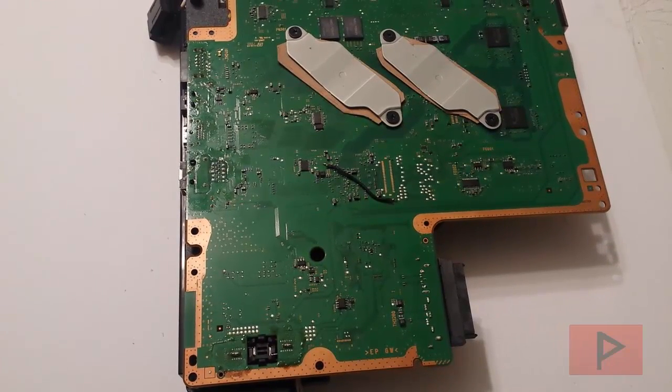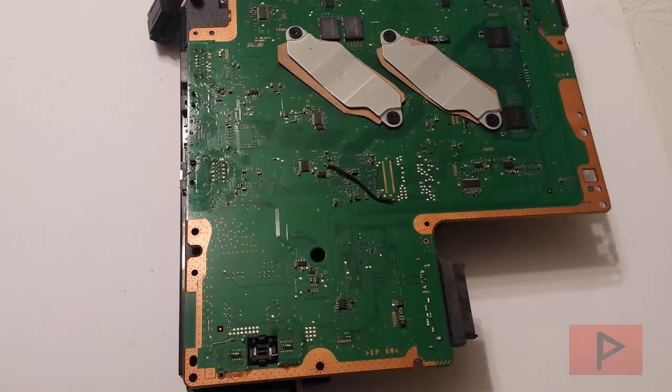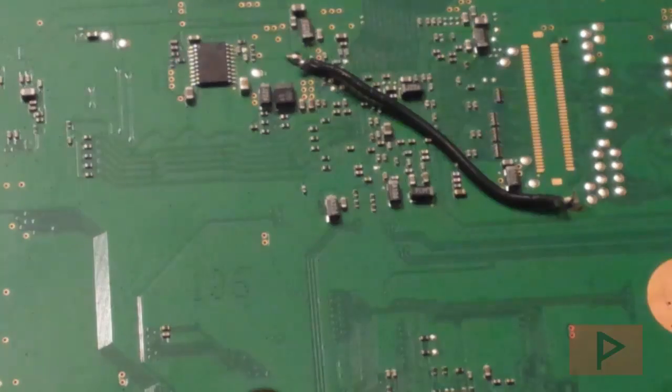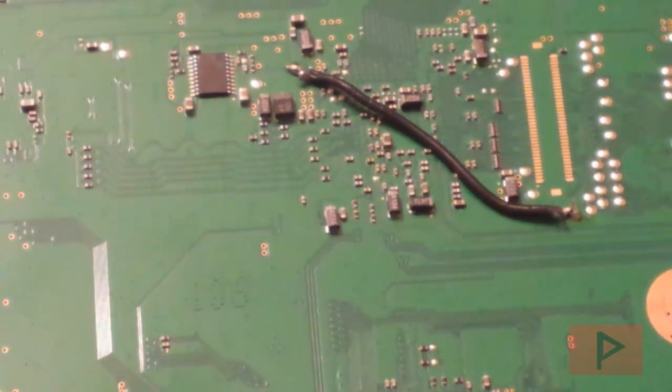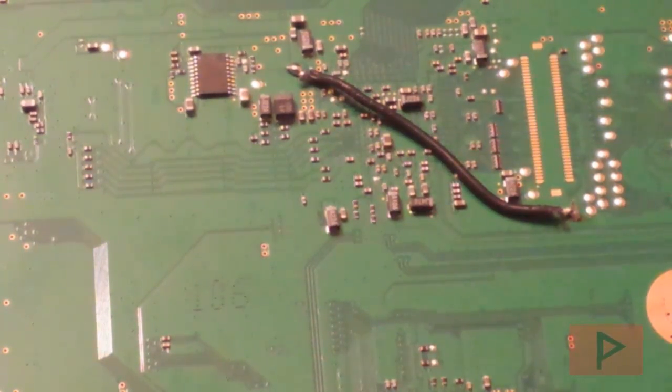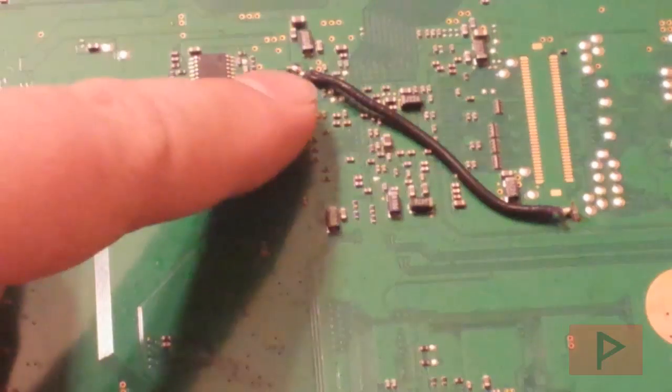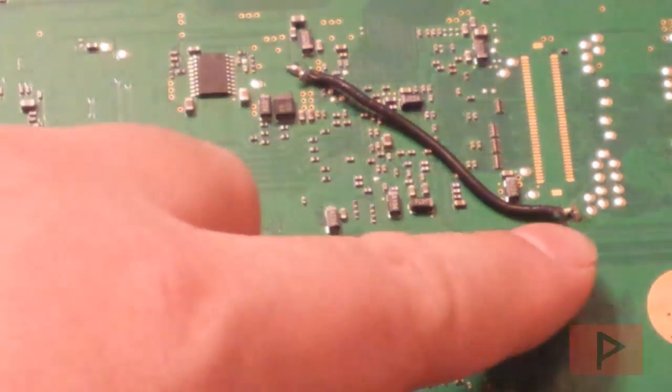The first thing you want to do is fix that instant shutdown when you turn on the PS3 — otherwise we cannot do the flashing. Here's the bottom of my motherboard; it's a DYN-001. What you see here is I've actually soldered a wire. Go to Google and find your motherboard model number. What we want to do is find where the NOR tri-state point is and where the ground point is.